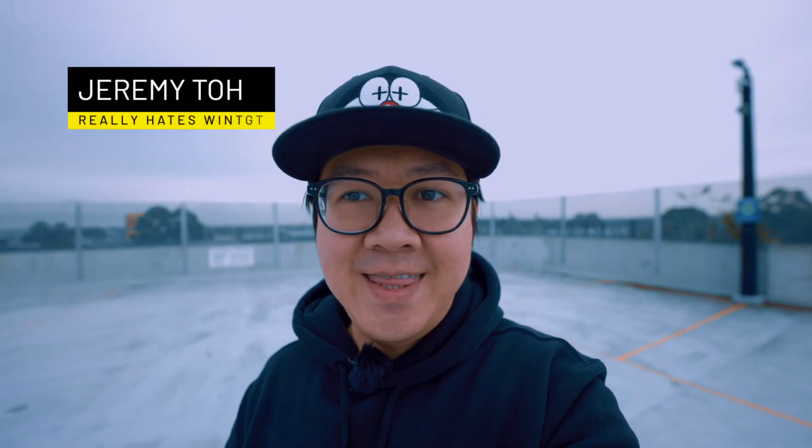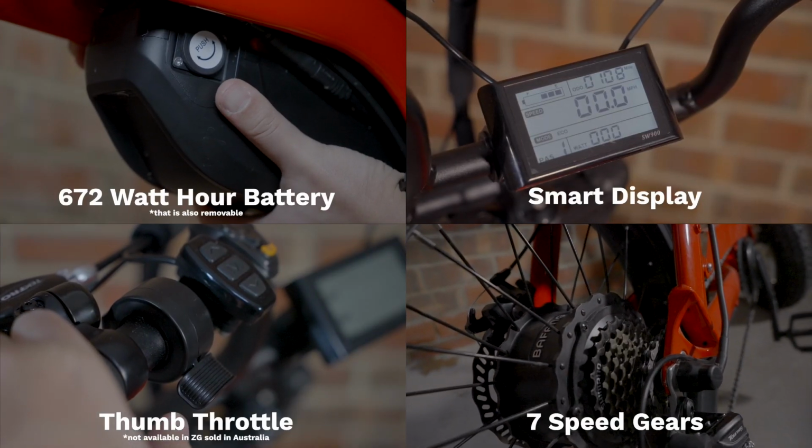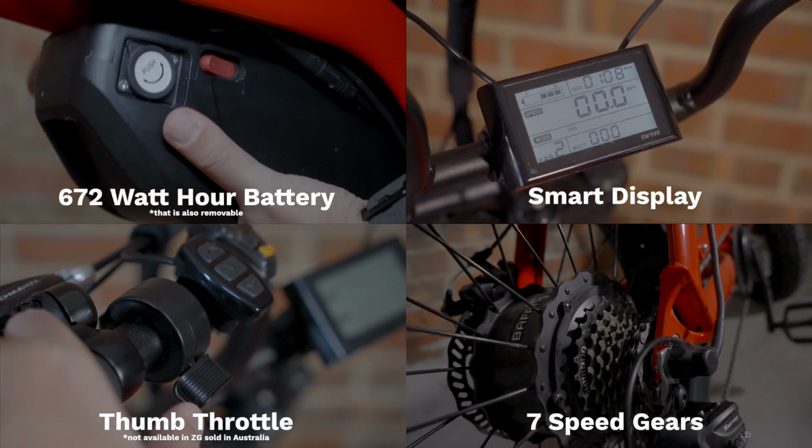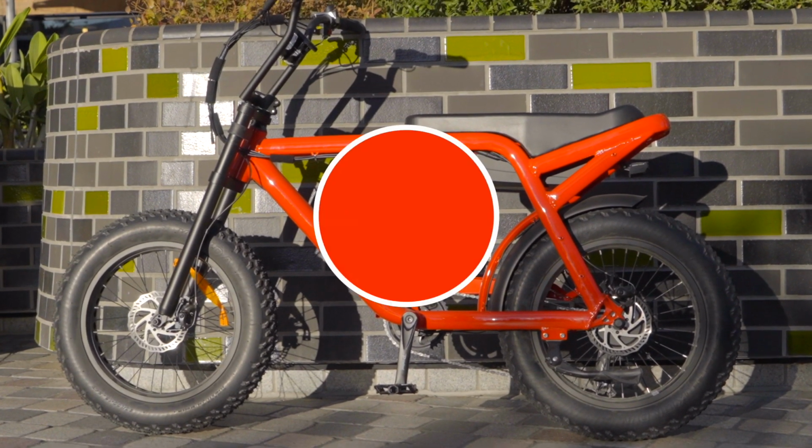Hi, my name is Jeremy, and this is a clone version of a Super 73 Z1, and it comes jam-packed with a ton of features not found on the actual Super 73 Z1 itself. Plus, it's 40% cheaper than what they sell here in Australia.